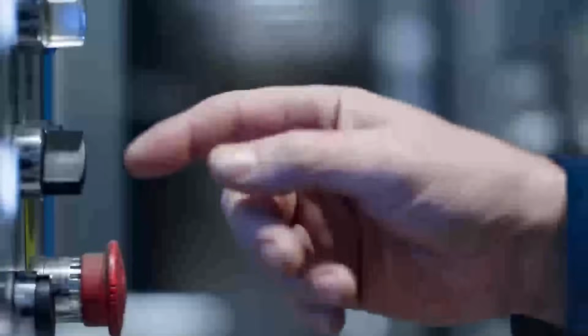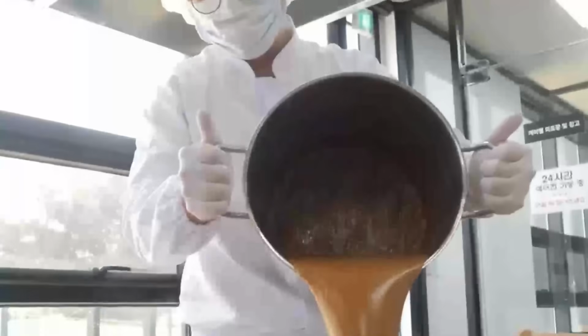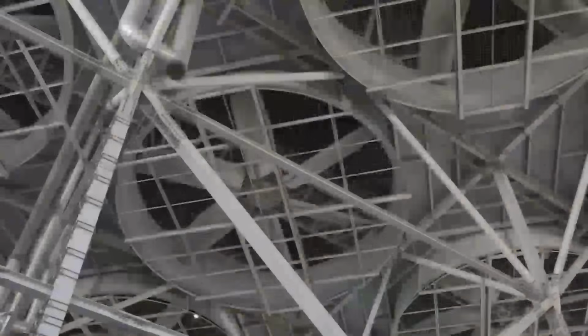Cooking caramel to the correct temperature is critical. Any deviation can result in too hard or too runny caramel. The factory's automated control systems monitor brix levels, temperature curves, and viscosity in real time. Adjustments are made instantly if readings deviate from the set parameters. Once cooked, the caramel is pumped into a depositor system. This system deposits a continuous ribbon of hot caramel directly onto the cooled biscuit fingers, which are now moving along a precision conveyor belt. Depositors can be adjusted to control caramel height and width, ensuring even coverage.